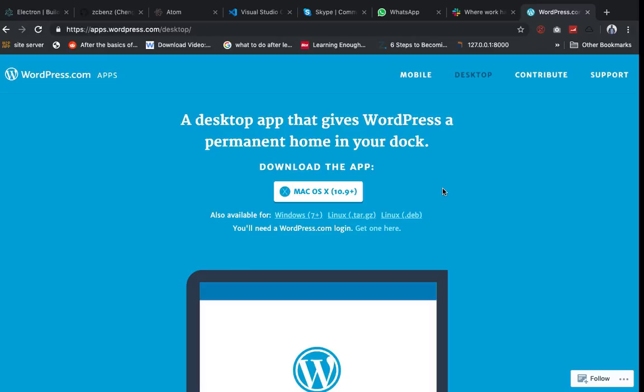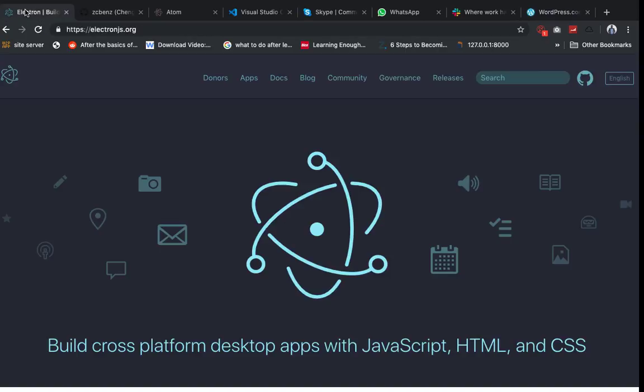So Electron has been used to build a lot of top applications, and that is what we are going to learn in this course, how to use Electron to build these applications. So key takeaways: Electron is a JS framework that allows us to build cross-platform desktop applications with HTML, CSS, and JavaScript. It uses Node.js and Chromium to make it very easy and effective to build your desktop applications. So that is it for this section, and that is it for the slides, I promise. We are not going to use slides anymore in this course, so see you in the next section.